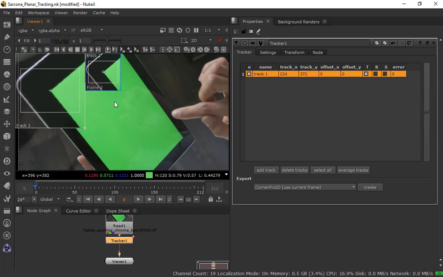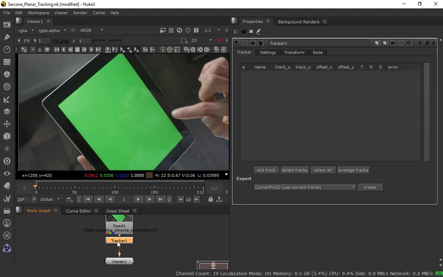There we go. Okay, so if I were to track this forward, what is it going to be doing every single frame? What does it look for? Yeah, that same pattern, right? So it's looking for black here and green there and this white line there. Okay, that's what it's looking for every single frame. Okay, delete this, delete the tracker.